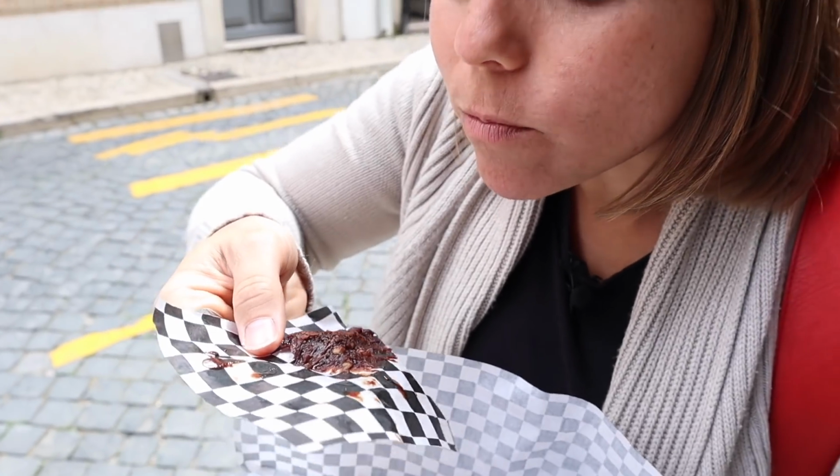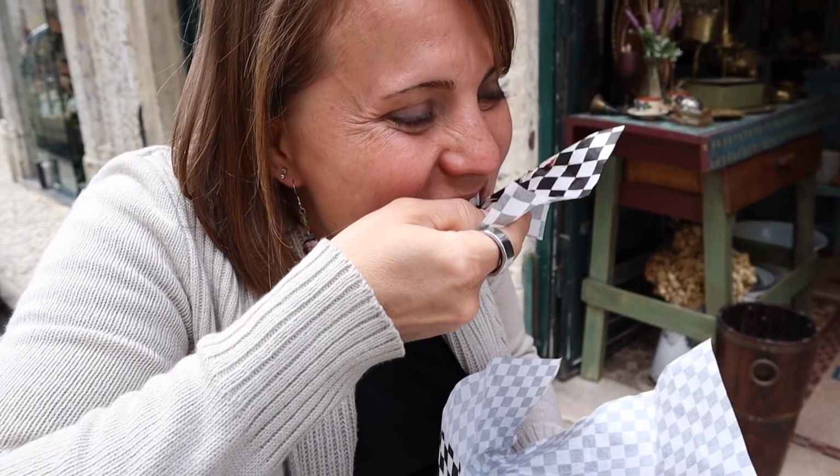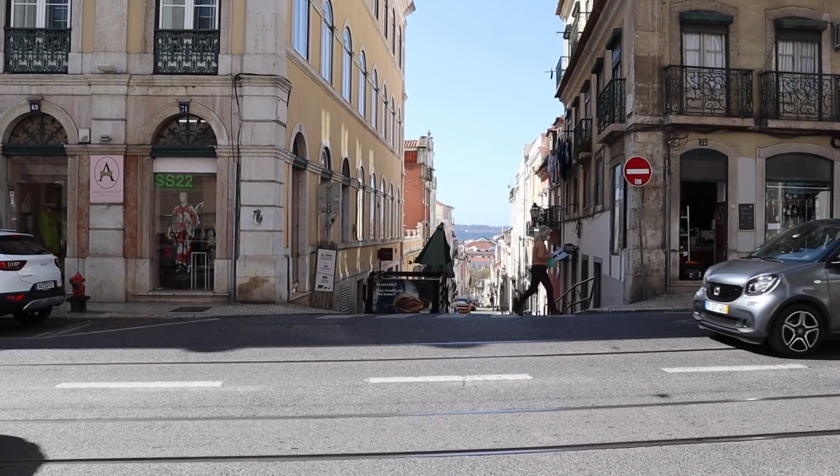I will have to say that I had the most amazing brownie from a shop in this area. It was gooey, which I love. You had to scrape it off of the paper, but that was really good. So I do think that their food and beverage scene in this area is spot on. Yeah, I feel like if we lived there, we would be spending way more money than we should. So I wouldn't be super keen to live there.